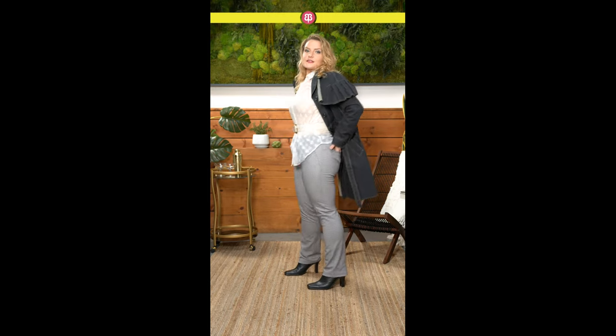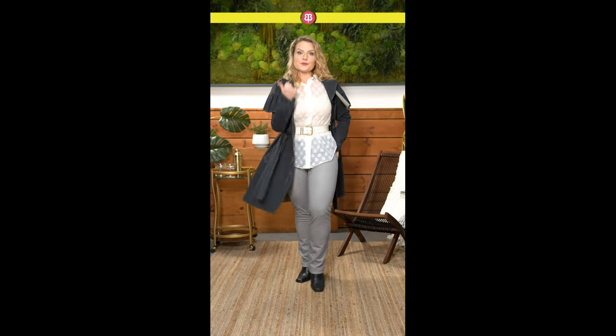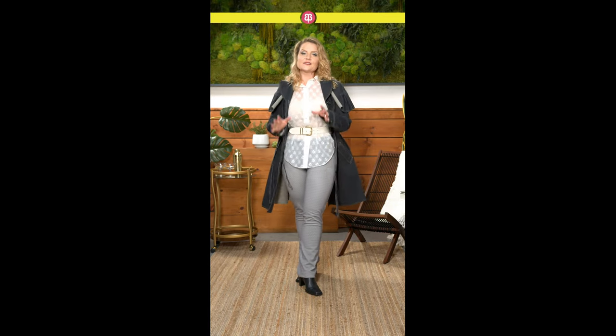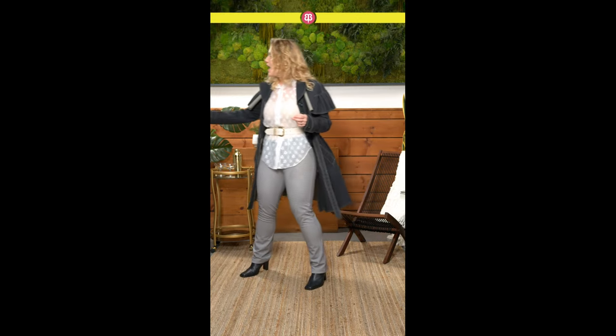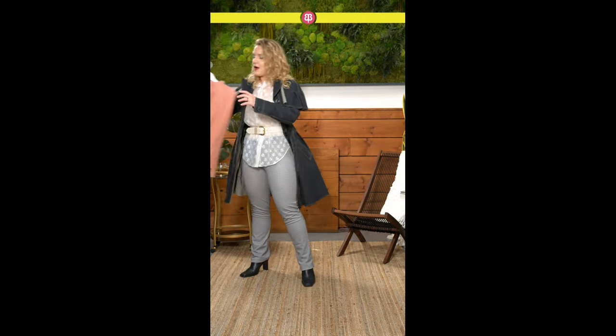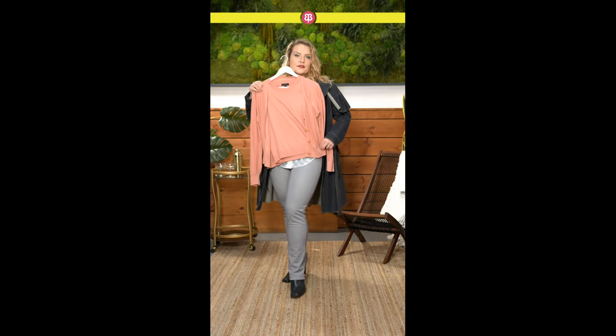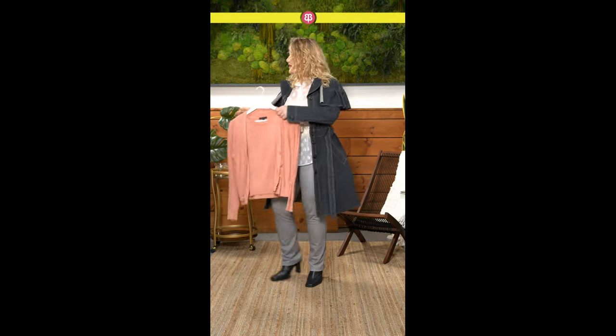These are the two-pocket straight leg. We also released the two-pocket boot cut and the cigarette style in this. It's a super fun pattern that you can mix and match with so many things. I did wanna show you how well it goes with neutrals as well. This is just a nice peachy sweater set that looks great with this.